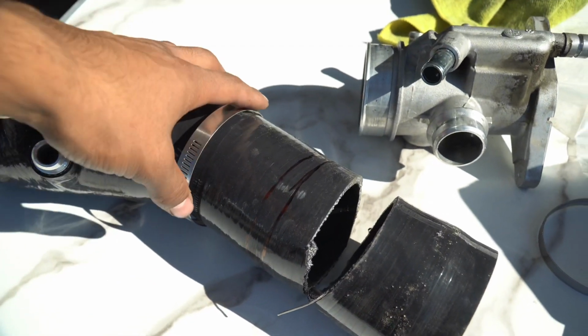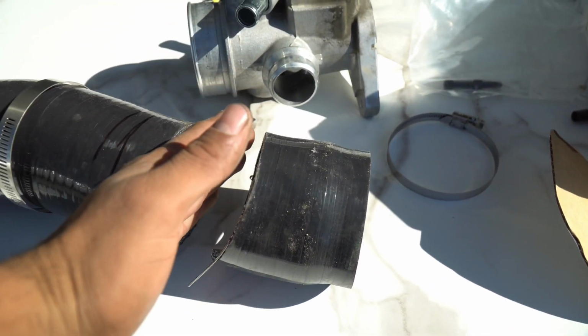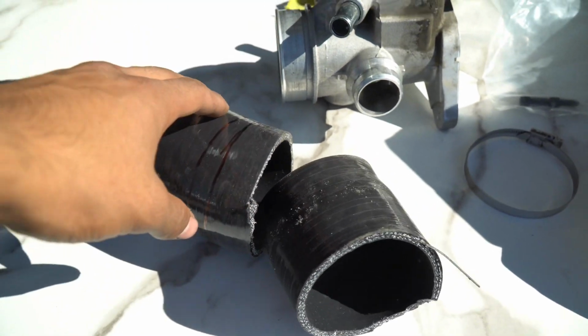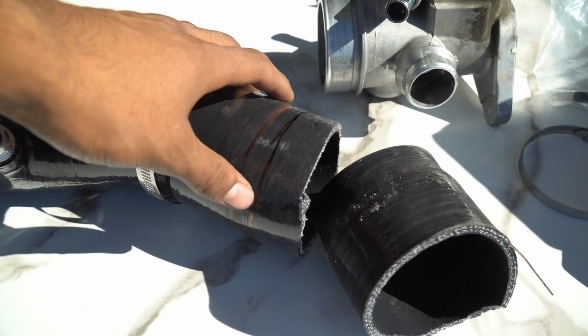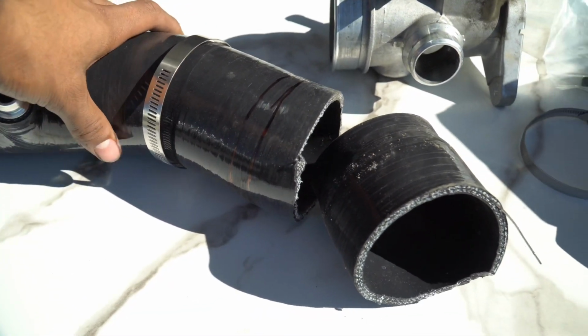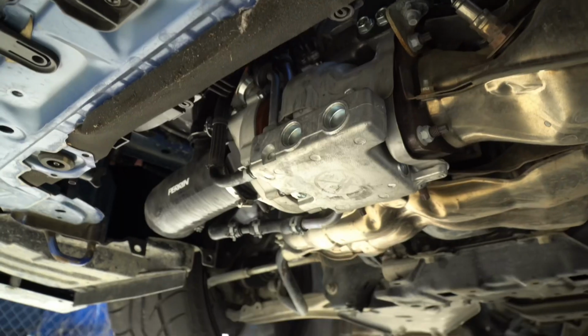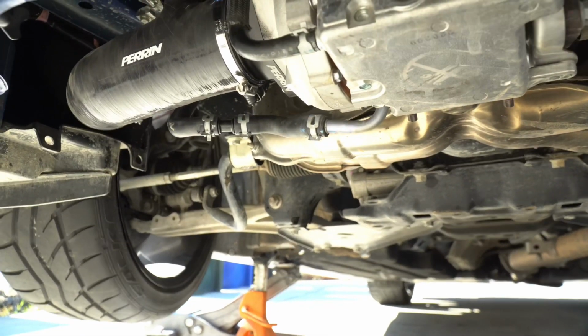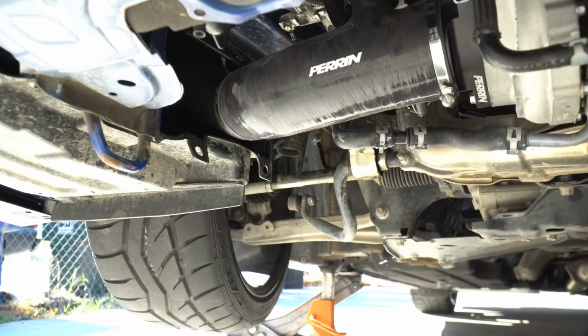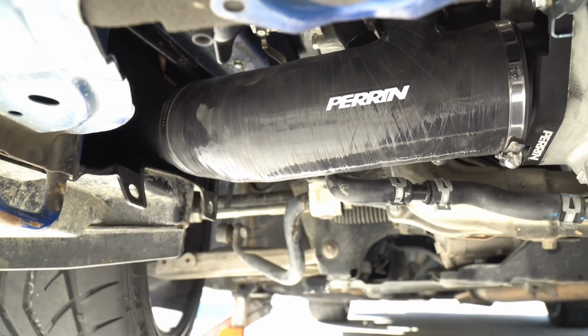I'm gonna go ahead and install it. I have a bandsaw laying around, so that's what I used to cut this, so it's nice and straight. But if not, you could also just use a knife or a razor blade. That also works, just make sure it's nice and straight. So I'll go ahead and cut it back and then get it installed. All right, so we got everything installed down here, everything bolted up. And you also do need to cut about 1 inch of your evap hose.